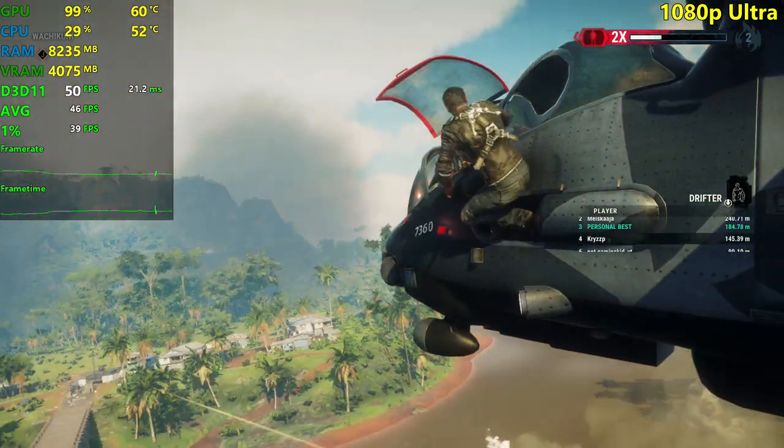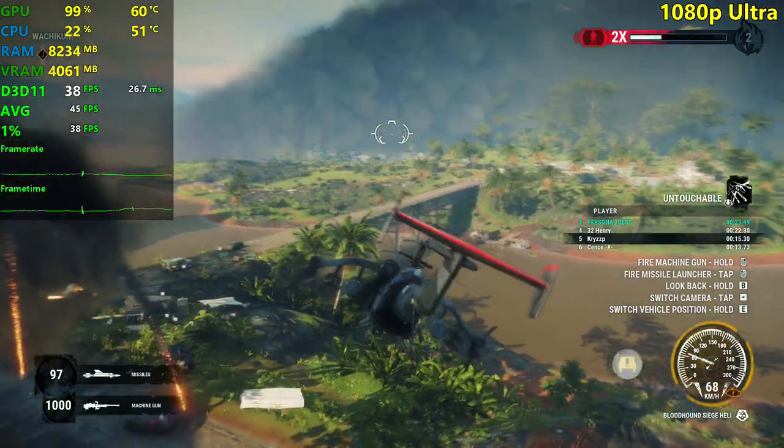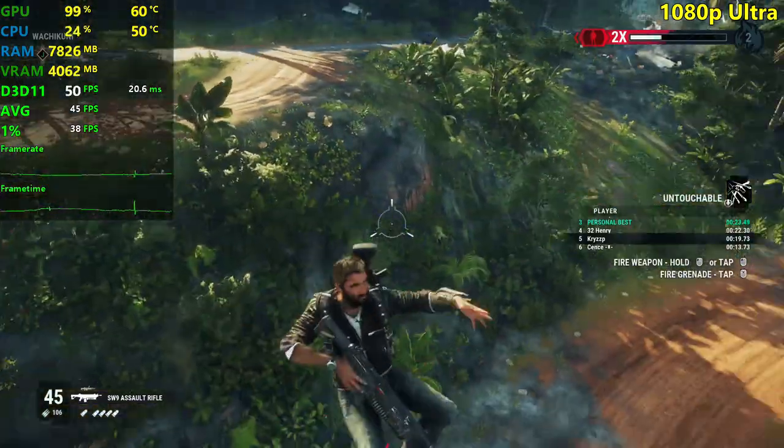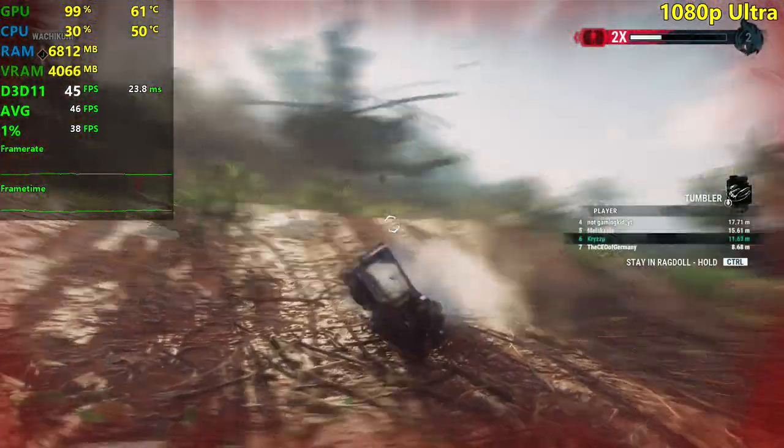I want to fly this, please. Let's go. Oh boy, first time I'm flying in Just Cause 4. How do I fly this? I don't even know. Oh, it's not space to go up. Okay, let's go. Oh my gosh. Okay, let's not go anymore.